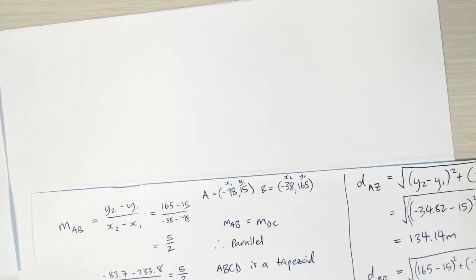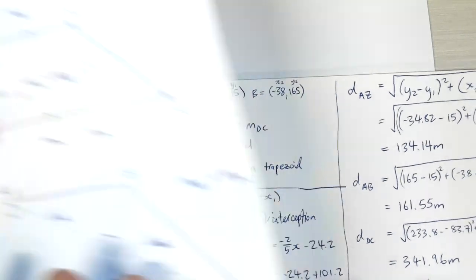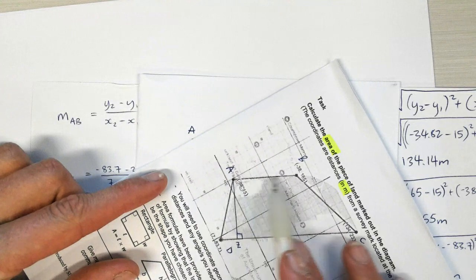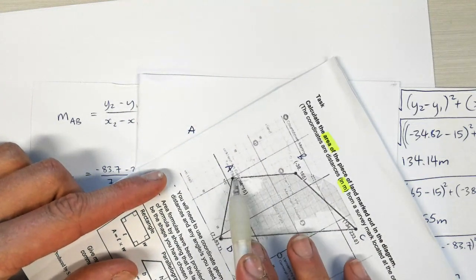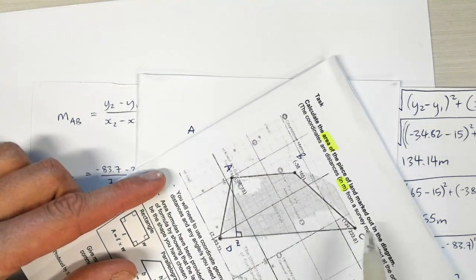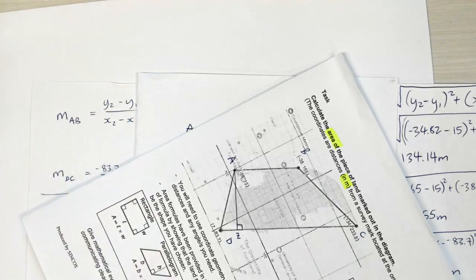We then systematically went through. If you were going for an Achieved here, you don't really need to understand this too much. Just realize that some of the distances are going to be relevant. Some of the gradients are going to be relevant. In this one, I don't think midpoints are actually that relevant to the question at all. So you're probably wasting your time if you're finding midpoints. But if you just went through and found 4 distances, and you found 4 gradients, and what's the other thing we can do? An equation of a line. If you found an equation of a line, that might be pretty helpful as well.